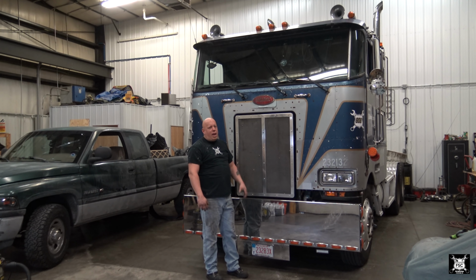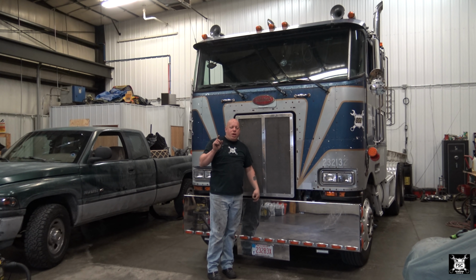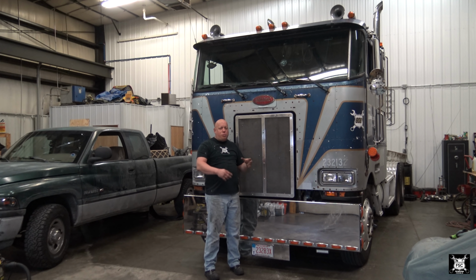But another problem it had is it had a major air leak. The fan clutch has gone out in it. The reason why I know it's the fan clutch is because when I turn the fan to on, it stops using the air and the air leak goes away. The way these fan clutches work is absence of air makes them lock in, so the fan is now engaged and turns with the engine. Pushing air to the fan clutch is what releases the fan. That way the fan will stay spinning at a much slower speed, thus not having to pull air in when you don't need it.